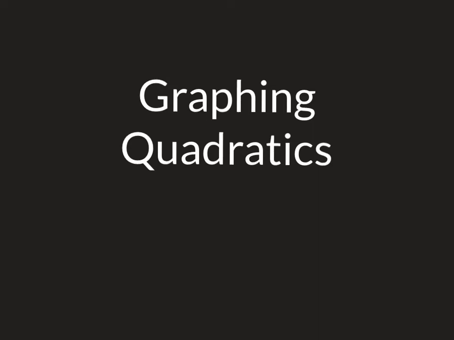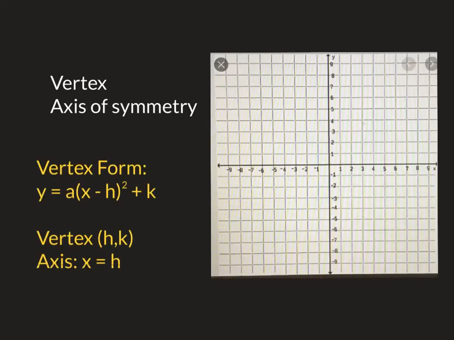All right, guys, we're going to look at graphing quadratics. Graphing quadratics, we've done a little bit of this before, but we're not going to worry about the shifting. A little bit different, but I think you'll see a lot of similarities. Let's get started. All right, two words are going to be huge for us the next couple of days: vertex and axis of symmetry.